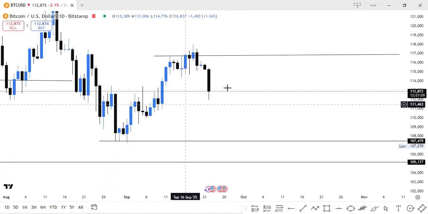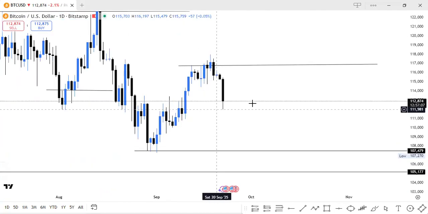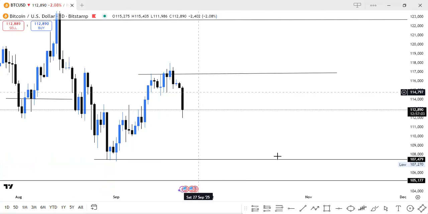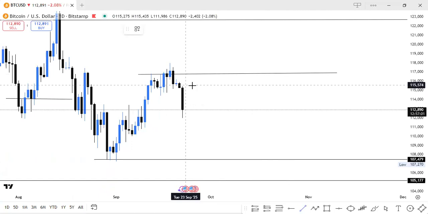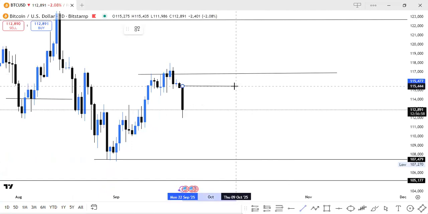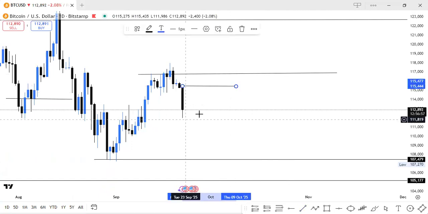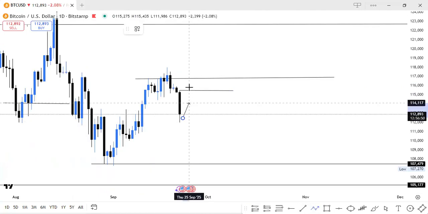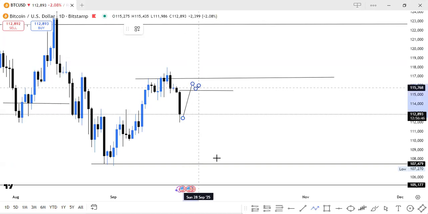Now I know that for me to sell BTC USD, I need to see price sweep liquidity first. Now where is liquidity? I have today's high here, which has been created, and today has pushed really downwards to this level here. So I'm expecting that tomorrow BTC should give me a push from here to the upside, taking out this high, then reacting from a level here before the sales are going to continue.